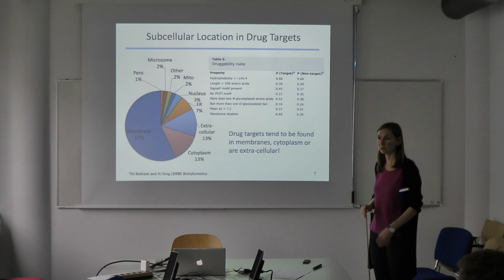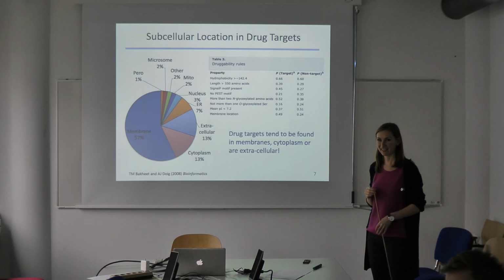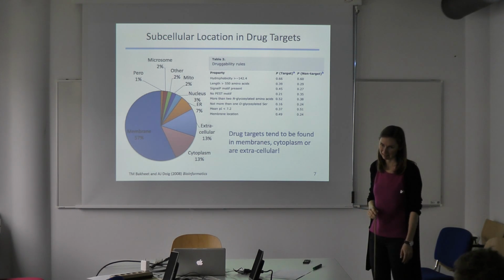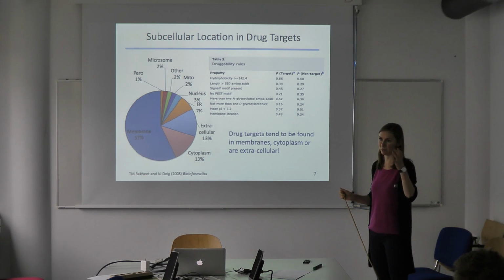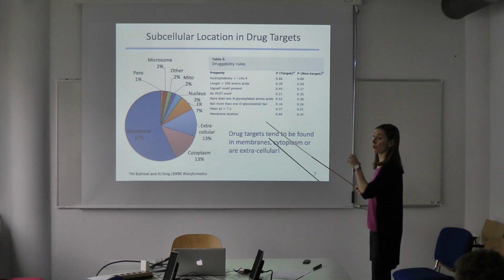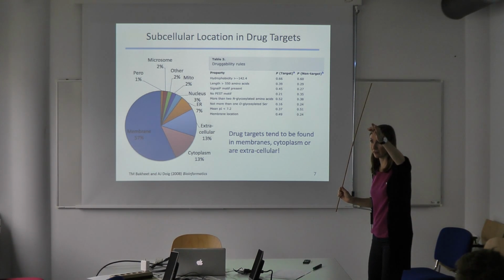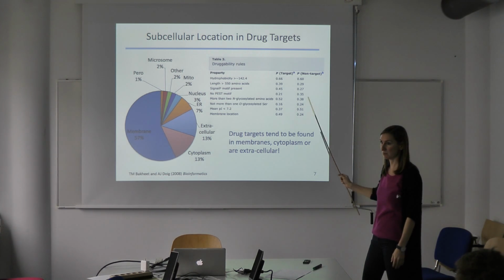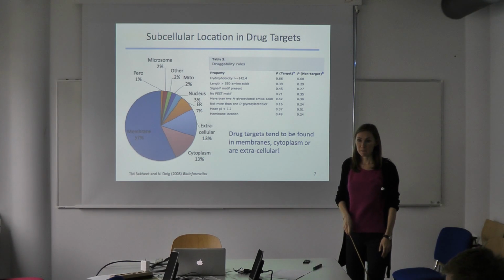What do you think? If you think of the topology of the cell, does it help you to answer this question? Because it's easier to target an extracellular protein. Exactly. It's just the accessibility. Because a drug component has to go through the cell, inside the cell it has to find the right compartment, and then perform its function. Who knows if it's going to work this way? It's much easier to target proteins that are in the extracellular space and in the cytoplasm.